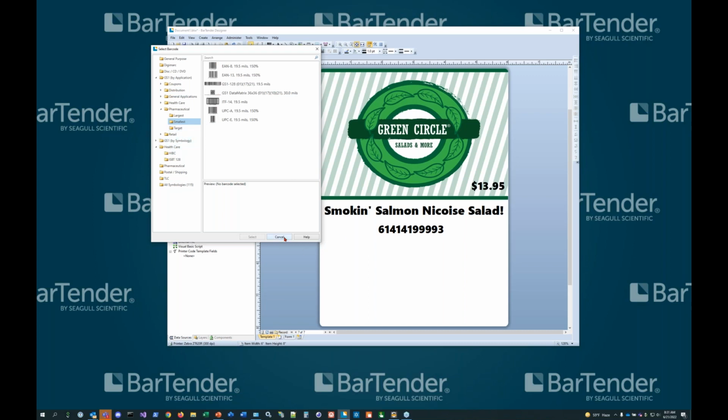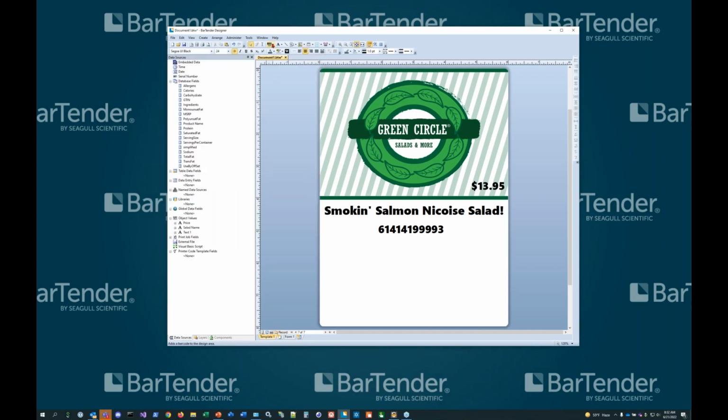Now, BarTender will also always show you the latest ones you've been using because, well, it makes it easier to get. And that's what I'm going to do here. So I'm just going to pop back, and notice you can see some of the different barcodes I've been using lately. And here's the UPC-A, which is used here in the US and Canada. And I'm going to pop it in, and cool. That font looks a little too thick.